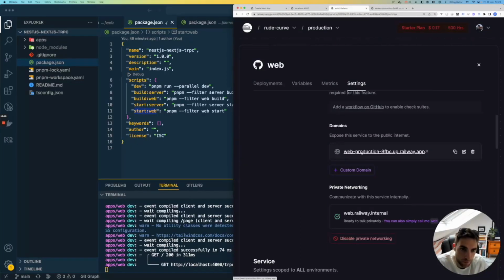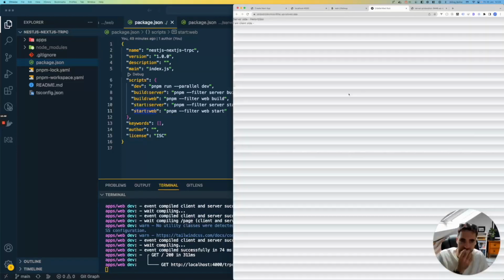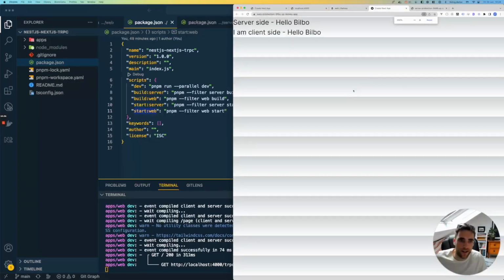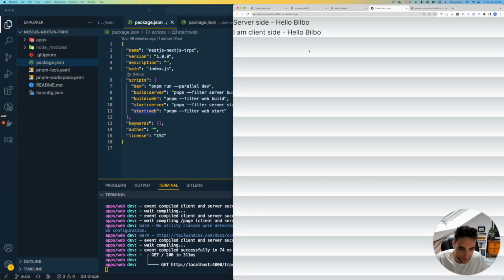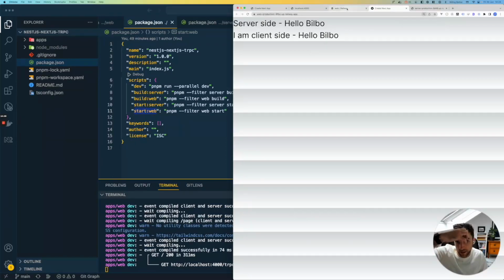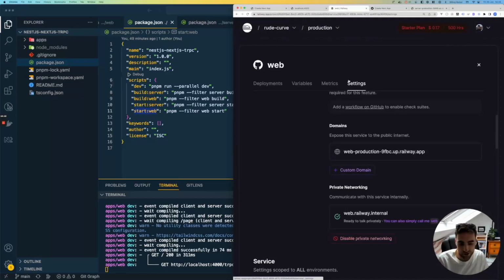And when we open this link, it should open the NextJS app and be making tRPC calls to the NestJS deployed server that we have. So let's give it a go. Okay, it looks like it's done it. So what I've got here is my local environment. So yeah, it's done it exactly as expected. So that's it. We've just gone through the whole tutorial end to end. Hope you enjoy it. Thank you very much.